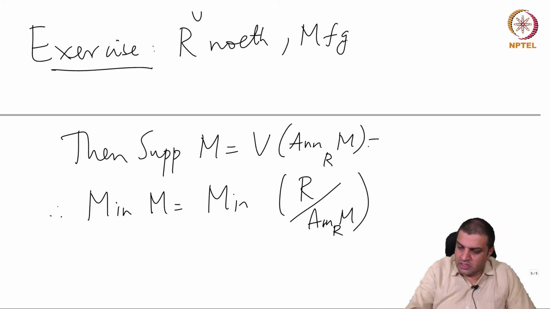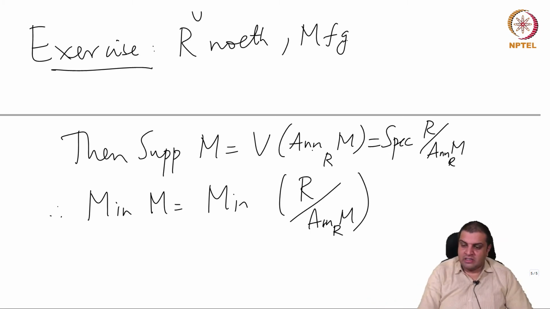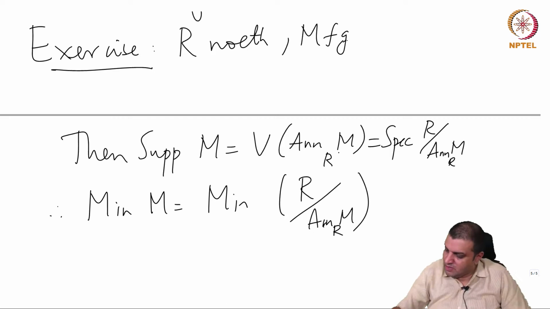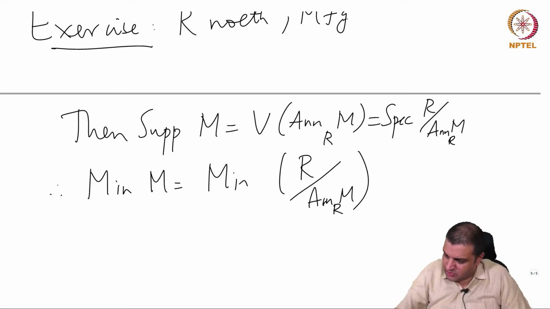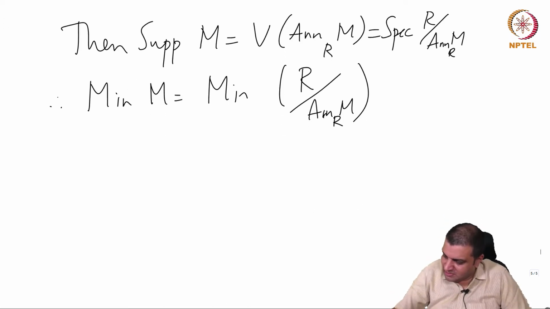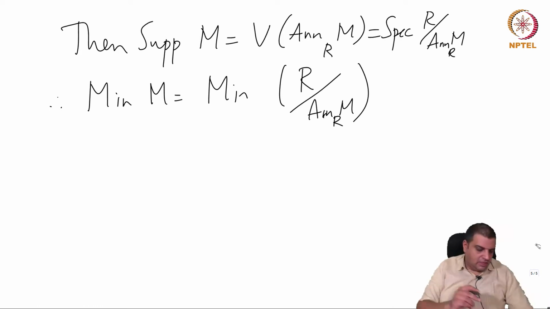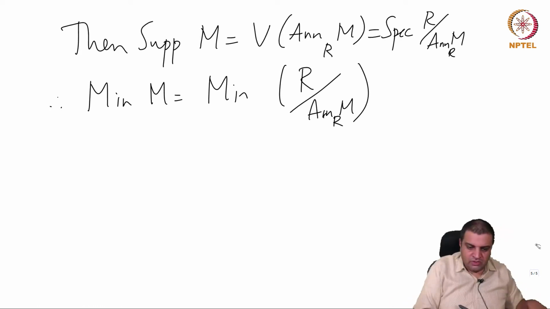Okay. So this is really spec of that ring. We often abuse notation like this. Technically, this is a subset of spec R. This is some other set which maps into this as a closed subset, but we will often not worry about these differences unless there is something to be done in the world. Okay? So this is one.